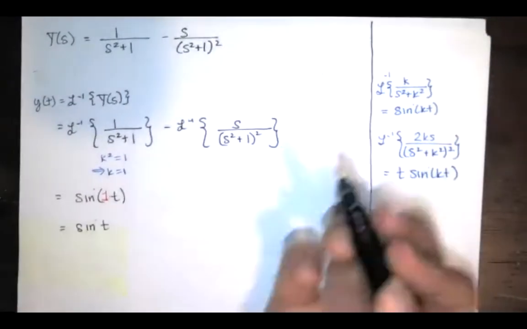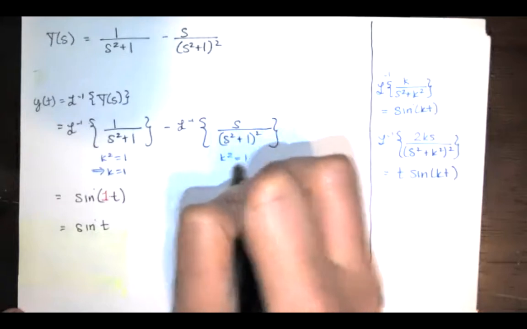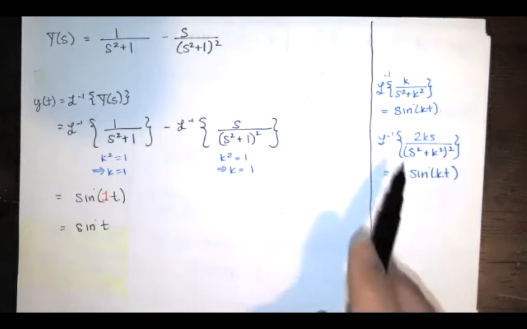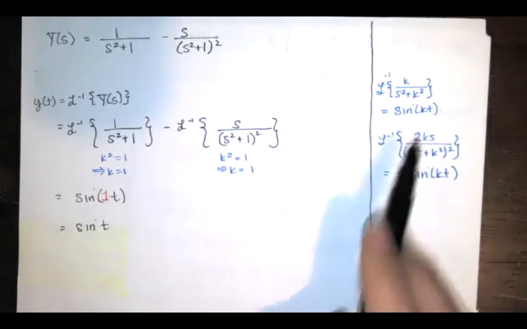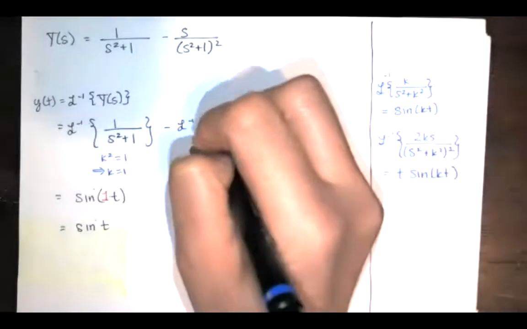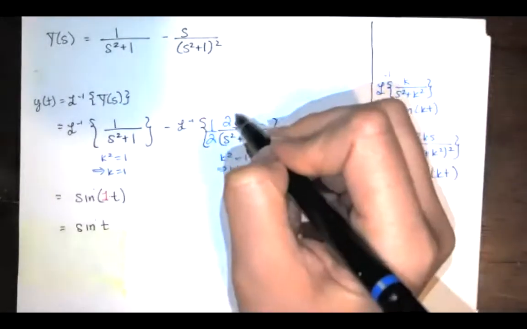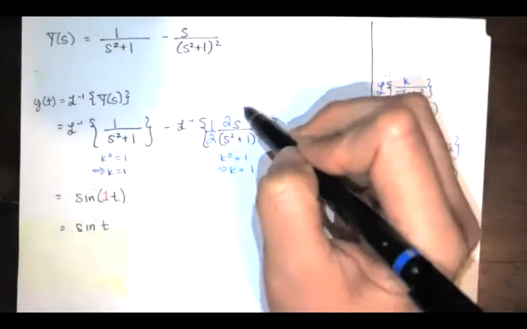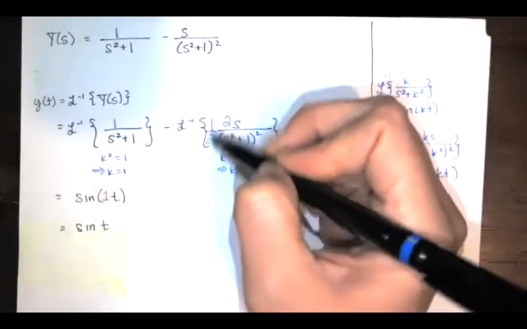Okay, so k squared is 1. So clearly k equals the positive square root, we're going to say 1. So I need a 2 in the numerator. I need a 2 times 1 up there. I can make that a 2 as long as I also divide by 2. So I'm multiplying by a well-chosen 1, a 2 over 2. That does not change the value of anything. But now I've got a rule for this, and there's just an extra 1/2 out front.